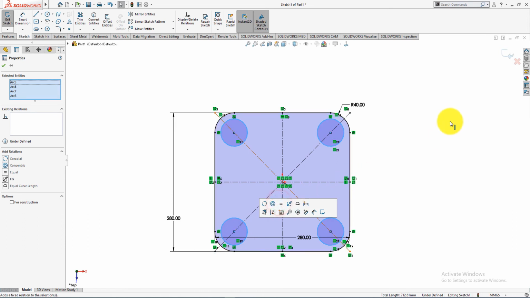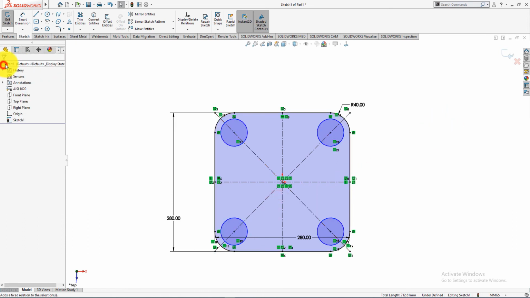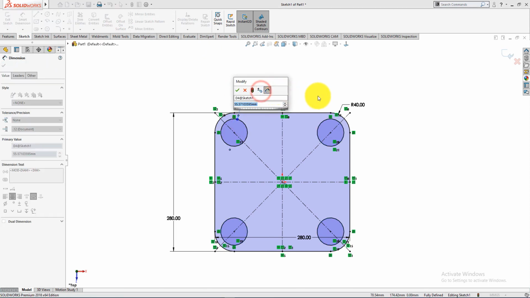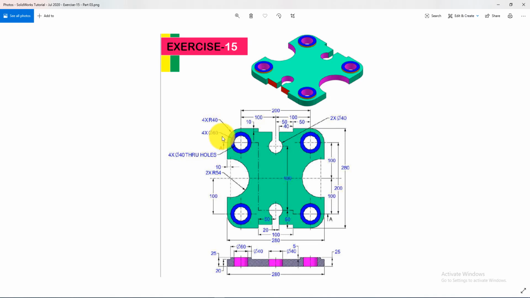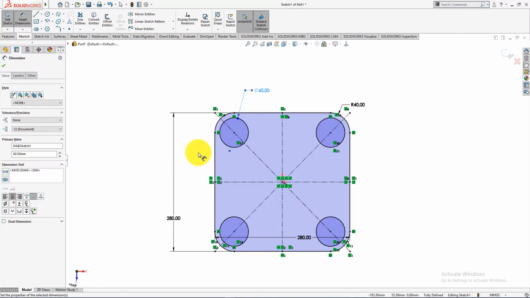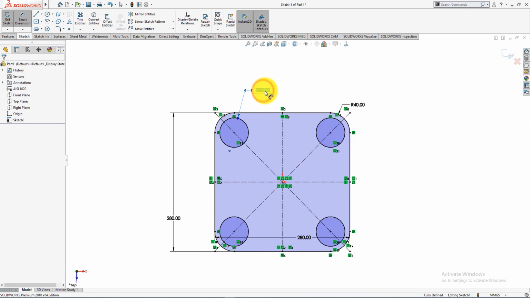Select these circles and make them equal. Press OK. Now select Smart Dimension. Diameter is 40 millimeters.